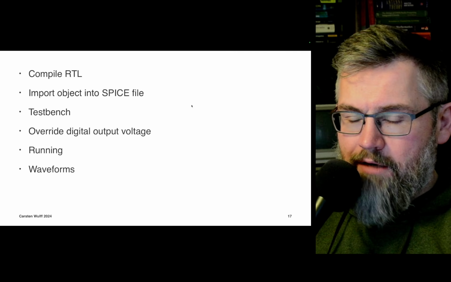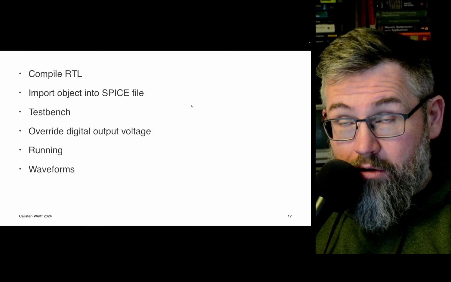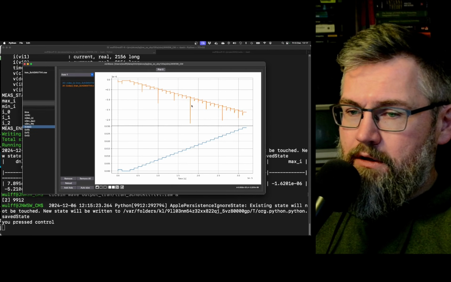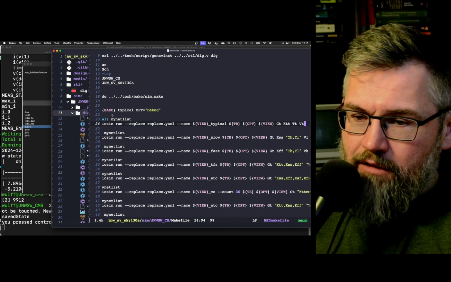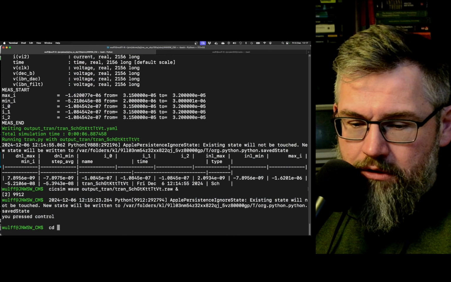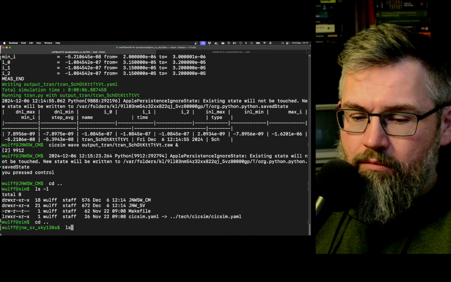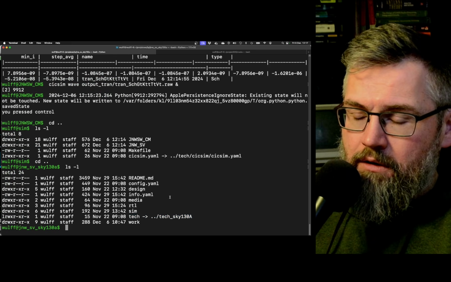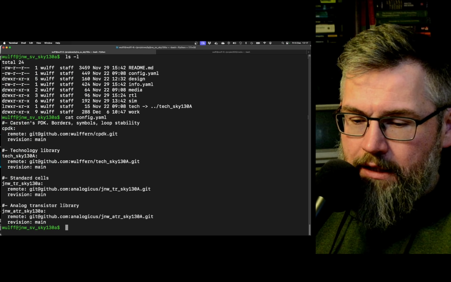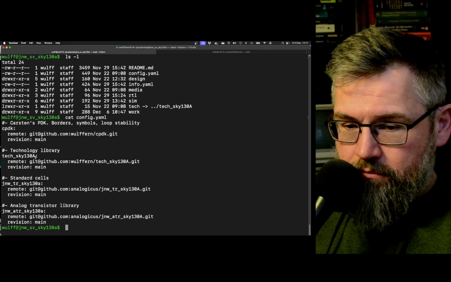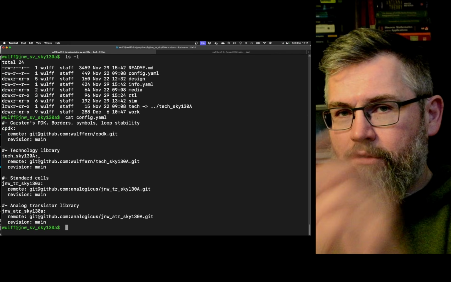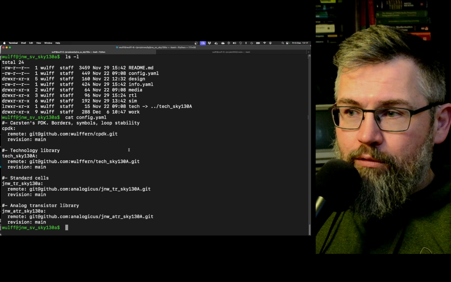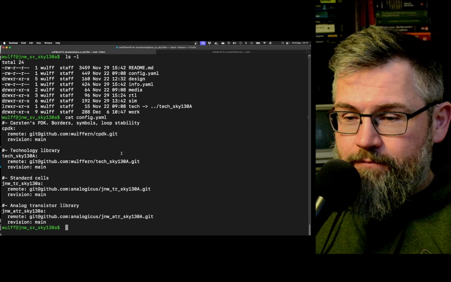So I would encourage you to have a look at the examples, try your own, and try to use the scripts if you want to. Note that the scripts that I'm using to translate stuff are in this technology folder in these packages, and that's linked from another repository. But that's all defined in this config file. Watch the Skywater tutorial and you'll figure out how these folders and repositories work. So good luck.